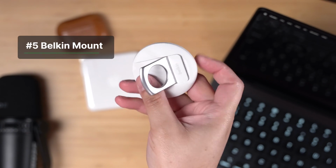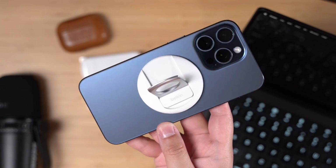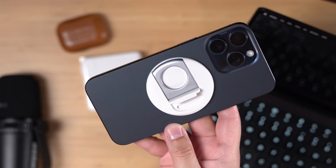All right, number 5 is the Belkin MagSafe mount. Apple actually showed this off during their keynote when they announced Continuity Camera on the iPhone. And if you just want the best camera for your video meetings or you're actually recording a video podcast, the iPhone is probably the best camera you have outside a mirrorless or DSLR camera. The Belkin MagSafe mount is of course magnetic, so it attaches to all of your MagSafe cases and the phone. Has this little loop either for your finger or to just prop the iPhone up. But this little lip right here is what lets you place it on your laptop.